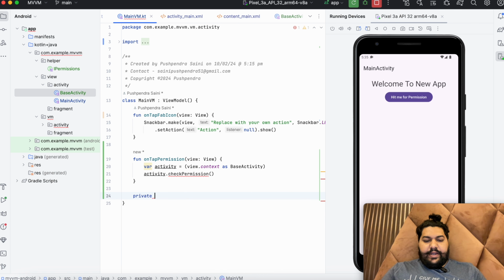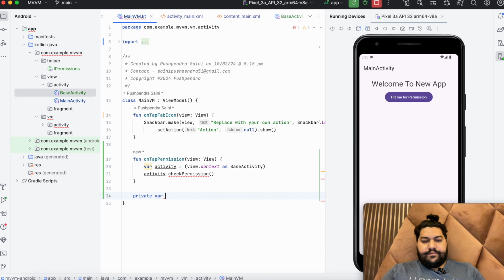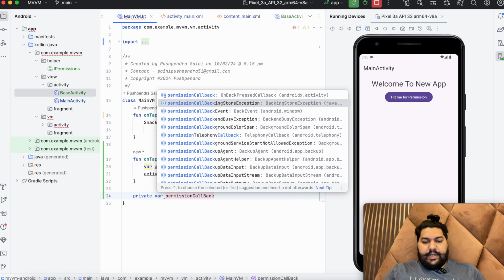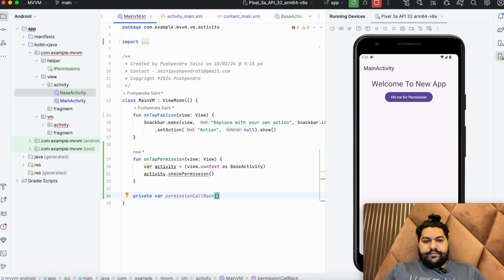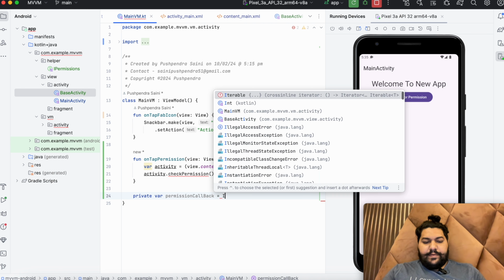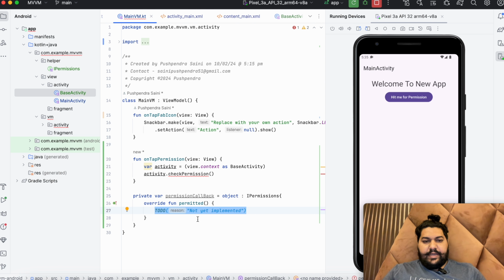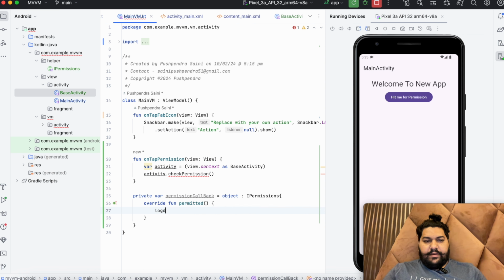We can say private val permissionCallback. So over here, type of IPermissionCallback. Here I need to take an object. Now inside that I need to insert the method, and here I can say Log.d, and here I can print something like tag, permission permitted.